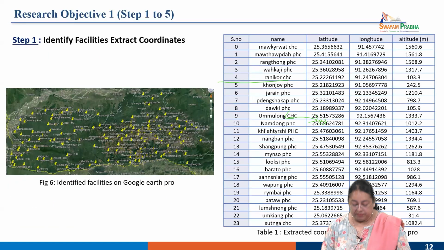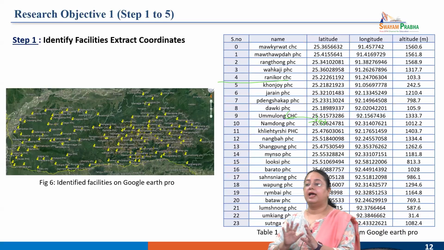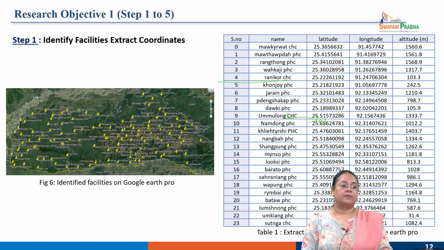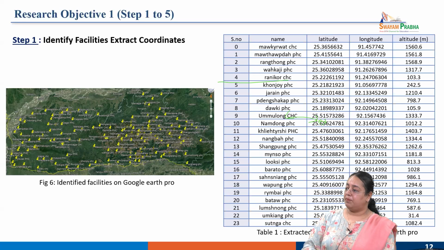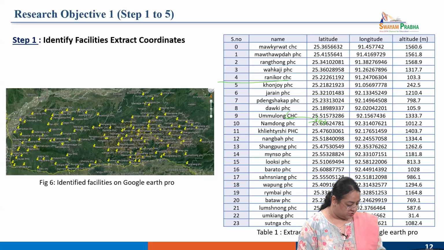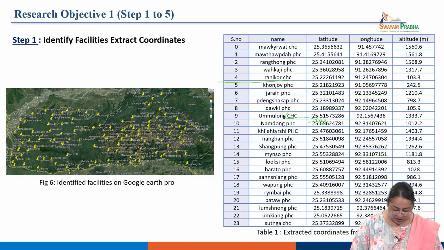You see the yellow pins. These are the healthcare facilities existing across Meghalaya. We have taken the state of Meghalaya. So these are the 156 or 159 potential points. These potential points can also be designated as launch points, and these points need to be served also. So how can we go about it?